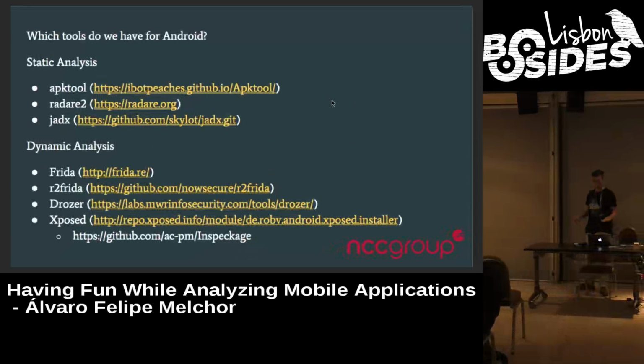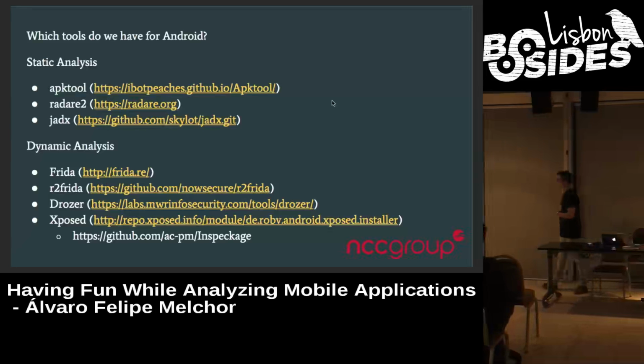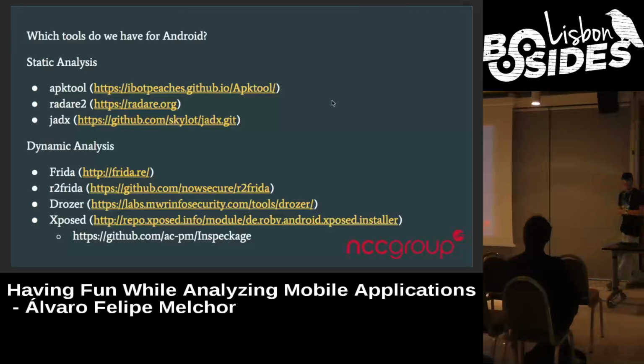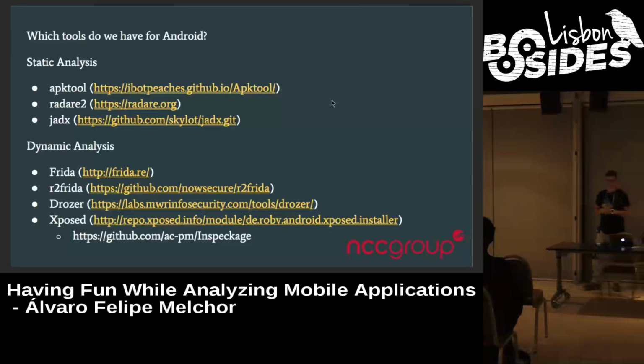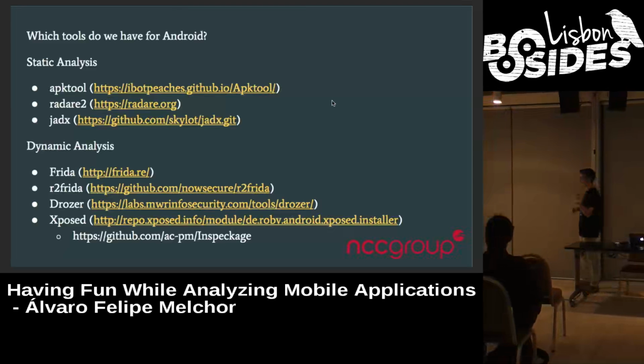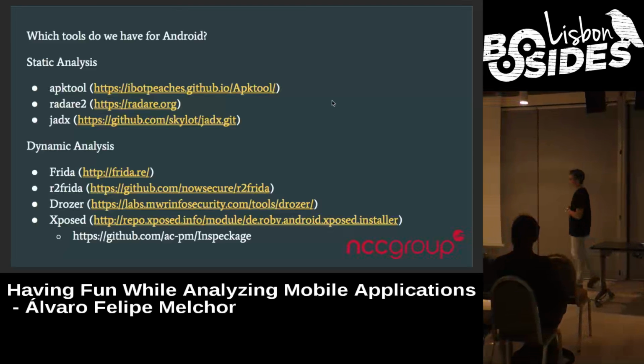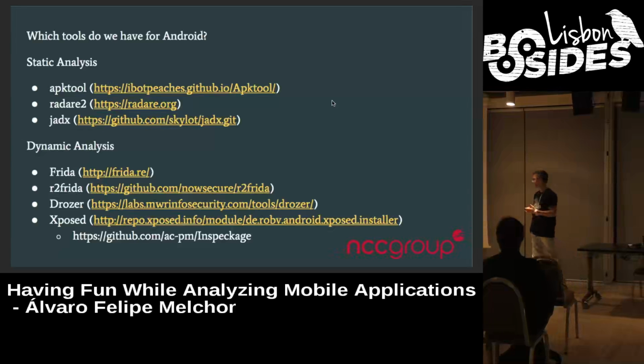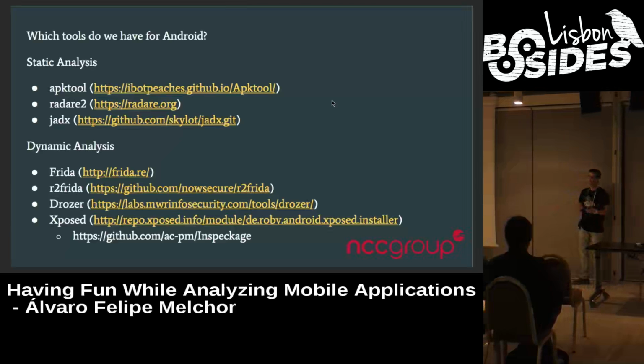So which are the tools that we have for Android mobile applications? I made a division between static analysis and dynamic analysis. I'm going to start first with dynamic analysis. Frida, we are going to see at the end its capabilities. R2Frida is a plugin of Radare2 to interact with Frida that allows you to, for example, search in memory. If your application is storing some password that should be more sensitive, that should be stored in a keychain or something encrypted, you can use r2frida to find that string quite easily. It's very straightforward.